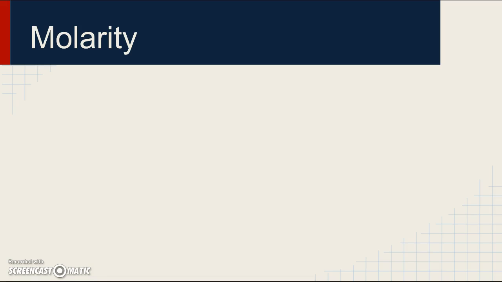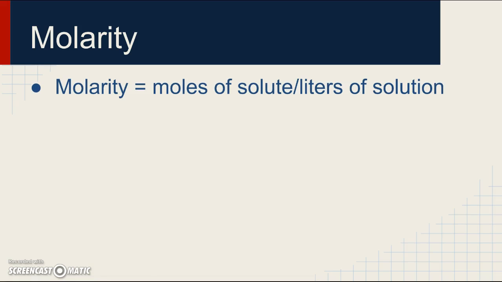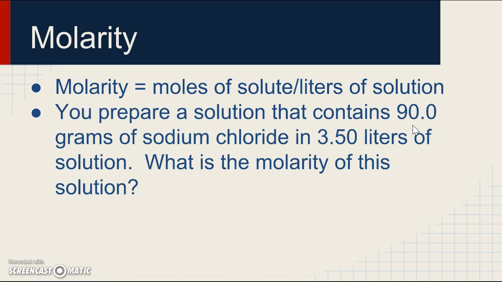So, molarity is basically going to tell us the moles of solute in liters of solution. So you're going to have moles of what you dissolved over liters of the solution. Very important to note, it's not just the liters of the solvent, it's the total liters of the solution after it's been made. So let's see if we can do this.